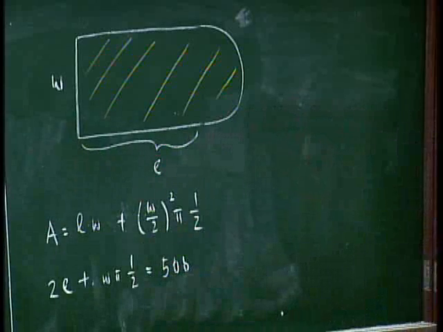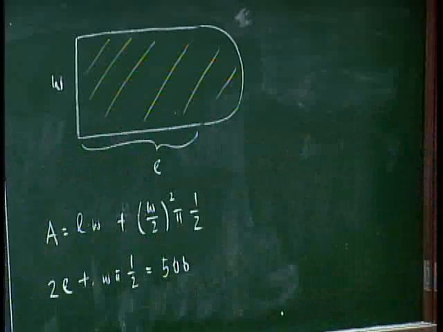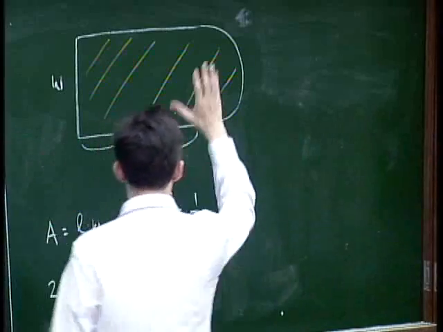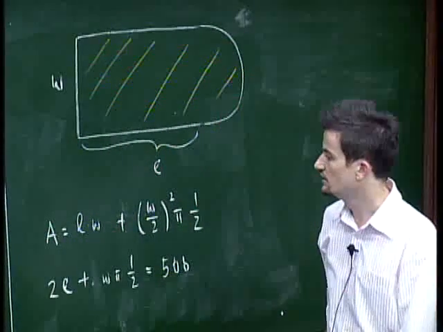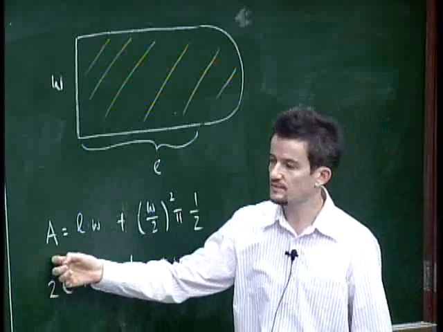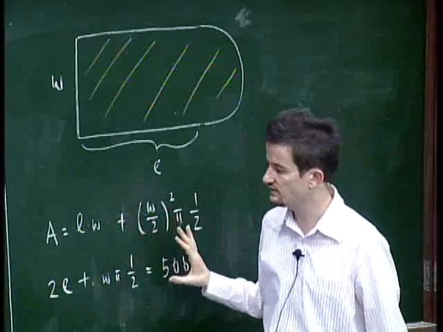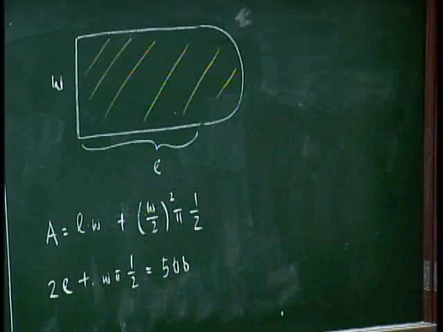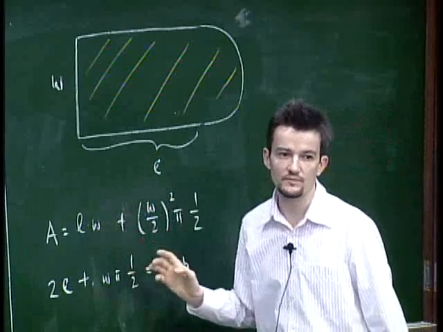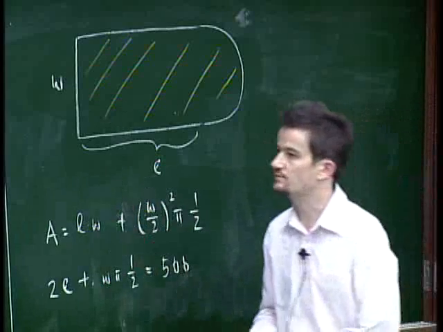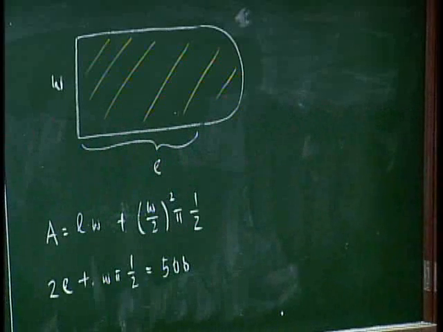I'm just wondering whether I have also here. So this is the second step. The first step is you draw a picture. The second step is to introduce notation. The third step is to express what you want to maximize or minimize in terms of all the quantities. The fourth step is to try to eliminate all the variables such that only one variable is left. And then you just apply what you have learned so far.